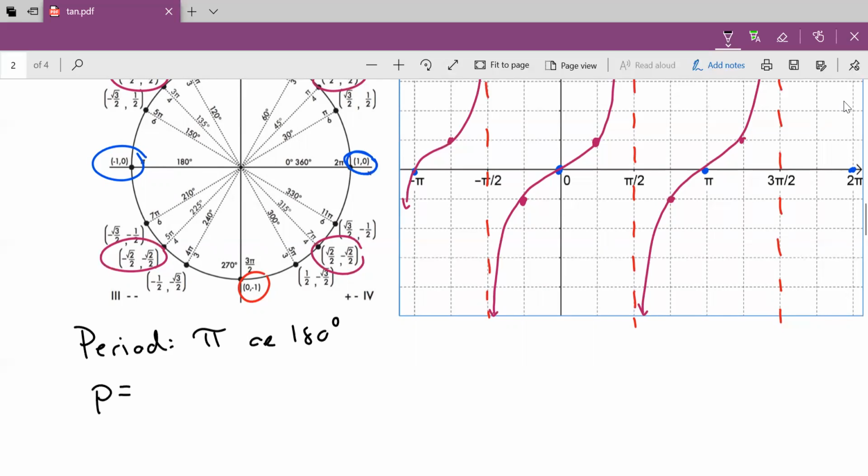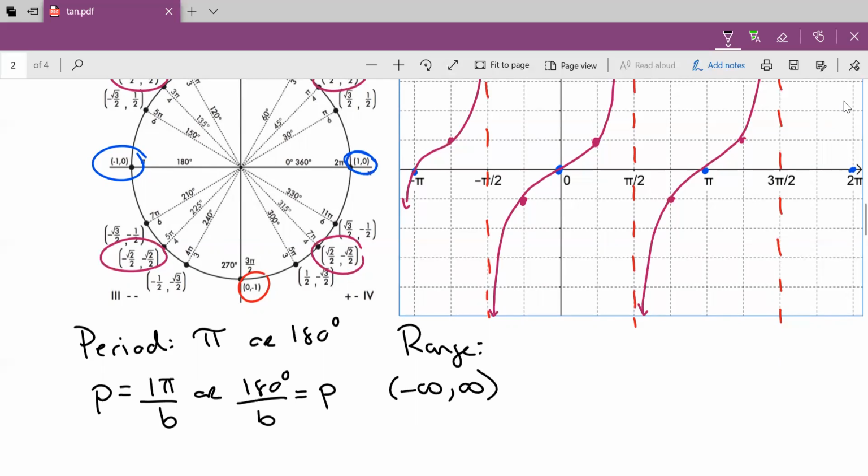If you think back to this little formula that we use for sine and cosine, well, we need to adjust it now. It's not going to be 2 pi, because that's the period of sine or cosine. It's simply for us in tangent going to be 1 pi, or 180 divided by b. Okay, there's your period. Your range. Well, your range isn't going to be that important in terms of a question on a test, because look at your range. It's going to be infinite in both directions.